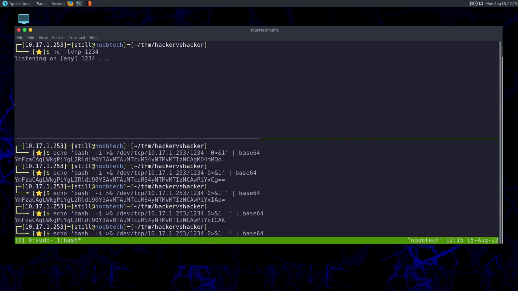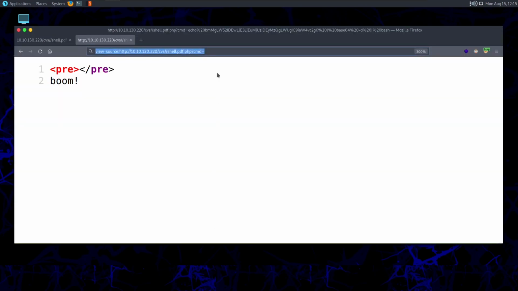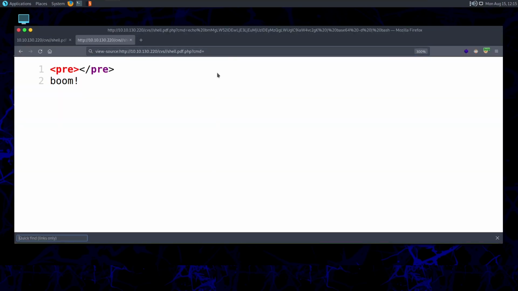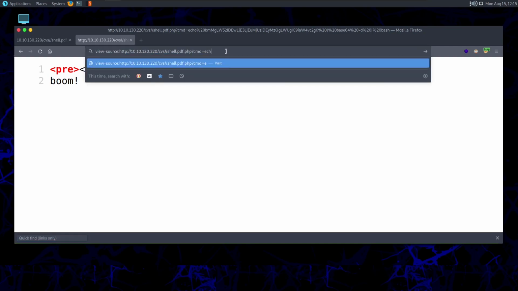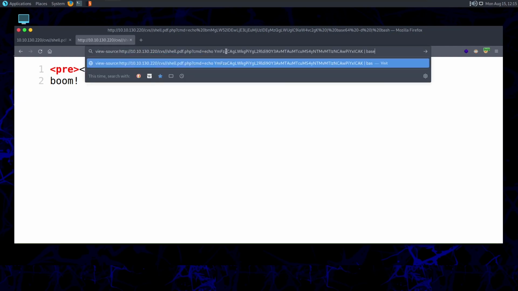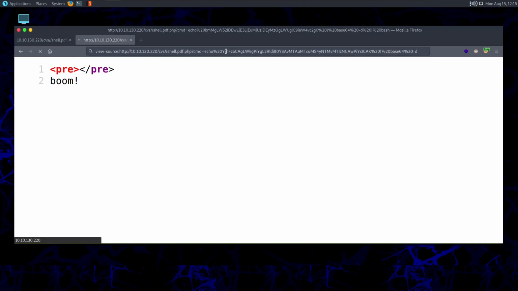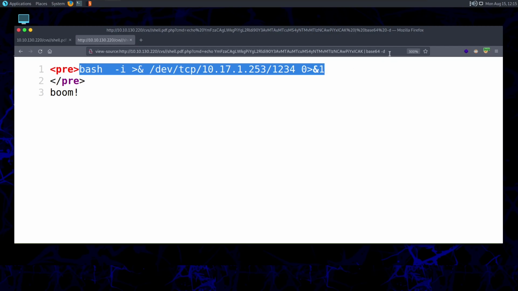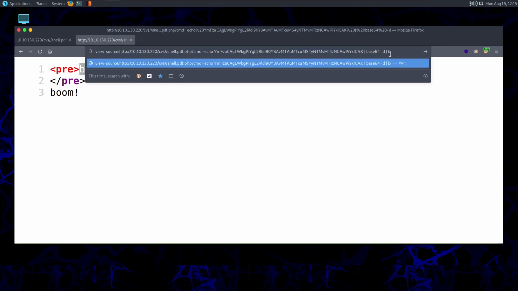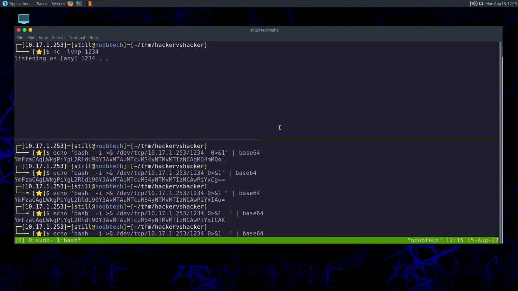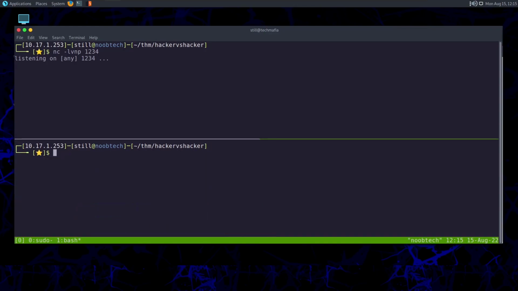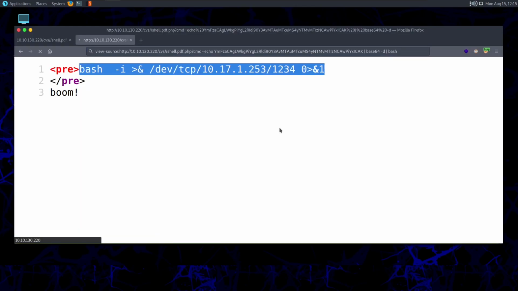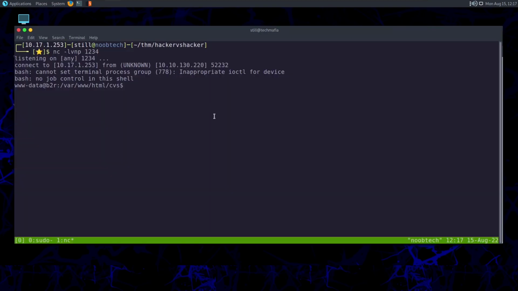Please. Okay, yes, we have it here. Echo, and then base64 -d, and that would give us the base64 decoded string. Yes, here we have it. Now we want to pass this string to bash, so this string gets executed and we get the reverse shell. So enter here, and this is just loading, so that's a good sign, and we have a reverse shell.